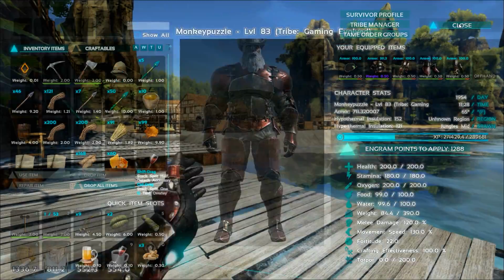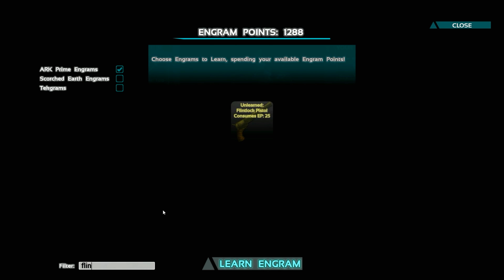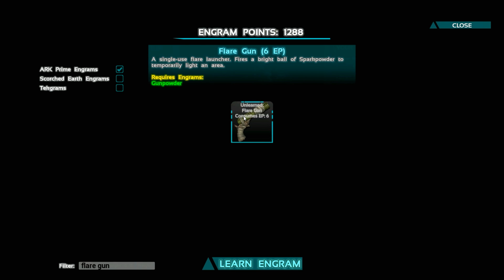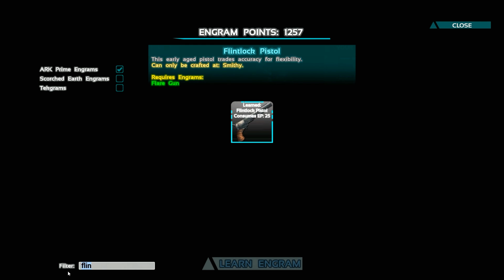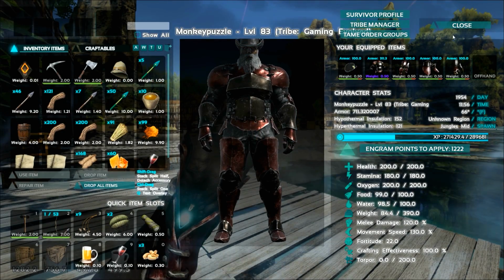And then actually, before I close out of that, there's two other weapons in here. So, you know, we're primitive, so we don't have assault rifles and rocket launchers and stuff like that. But we do have a Flintlock pistol, which apparently wants me to learn the flare gun. Let's go ahead and learn that, and then we can get back to the Flintlock, which is there. And there was one other thing too, which I think was the musket. So we can make that. And those both are done at the smithy.